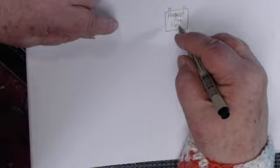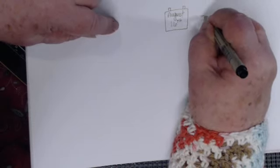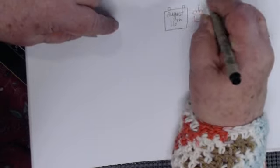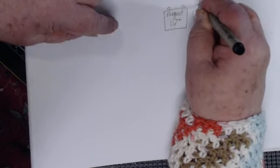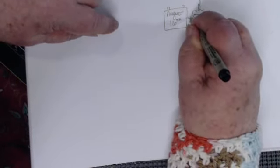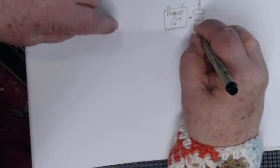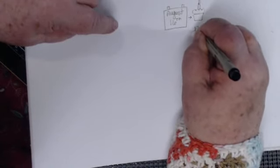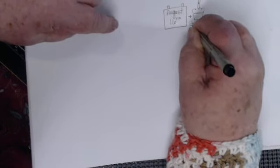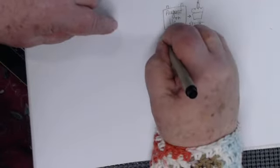Well, this is his birthday. August 16th is his birthday. And so I'm going to draw a little cupcake with a candle in it. I'll light the candle. And I'll put a little arrow there. Little arrow. That is his birthday. And he's going to be 12. Yay. 12 tomorrow. I'll put a little frame around that because that is special. And I can write his name right here.